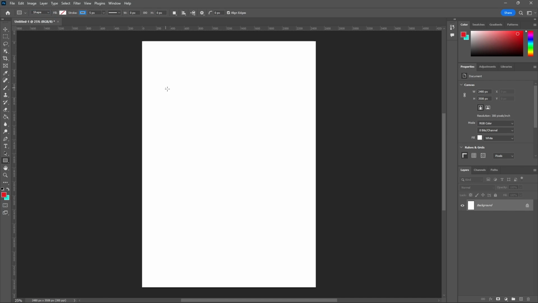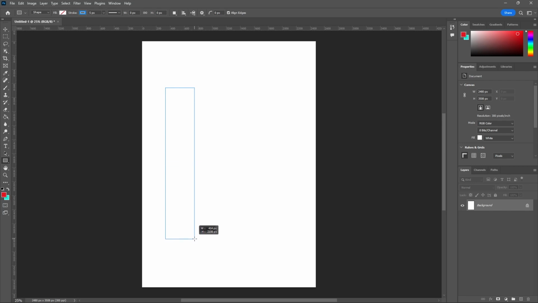Okay, so create one rectangle. By stretching this horizontally, it's creating a horizontal rectangle. Otherwise, if you stretch vertically with the left mouse, it is creating vertical rectangles.